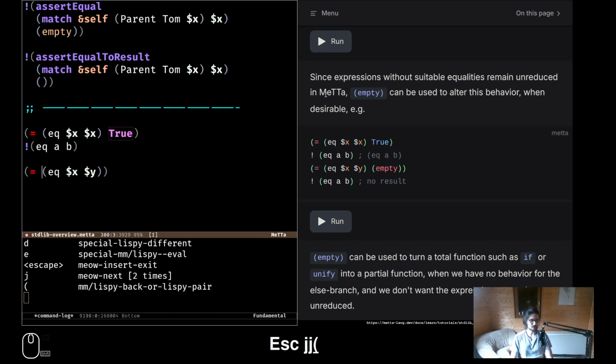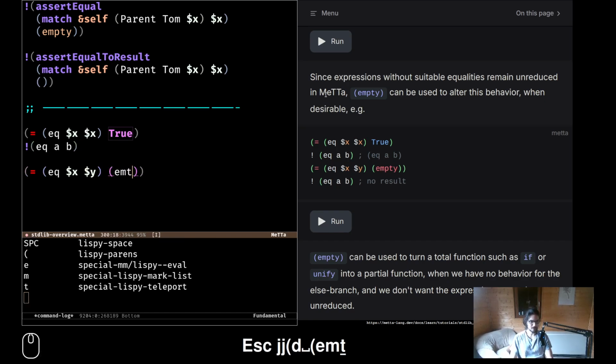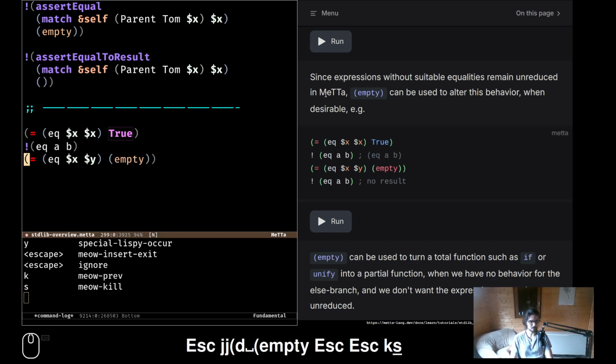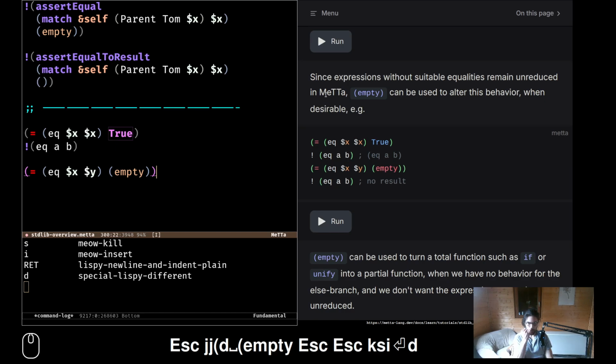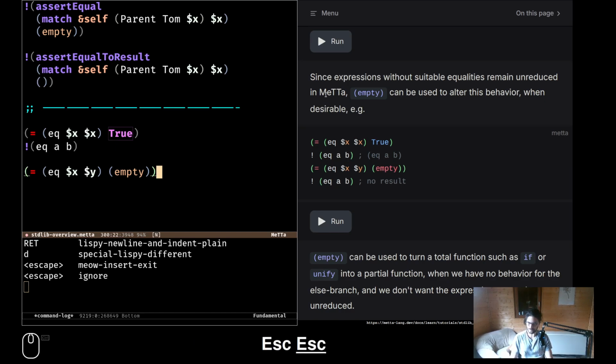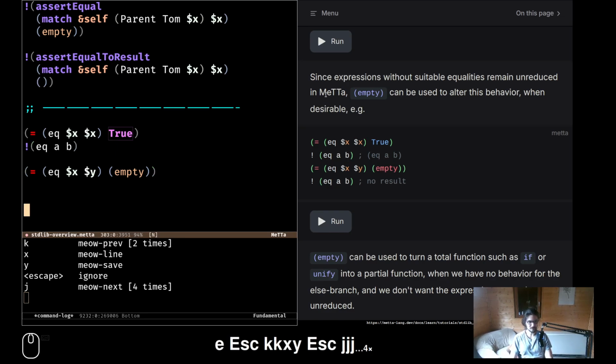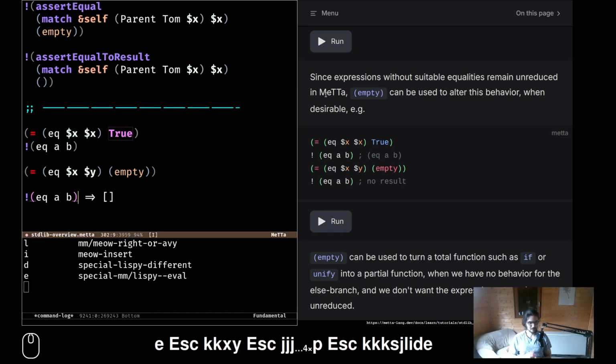And I can say it returns nothing by implementing another EQ expression, or another atom in the atom space, where it says that EQ with two different things is empty, and now if I evaluate the same thing, I get the empty result, and that's kind of nice.